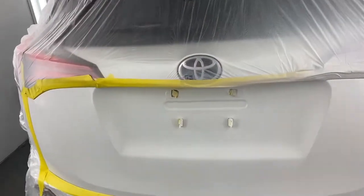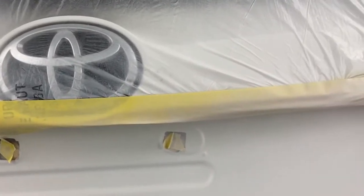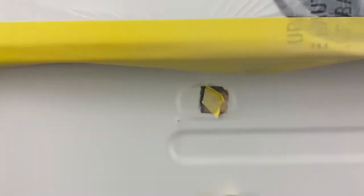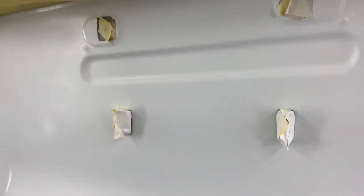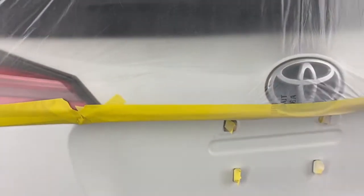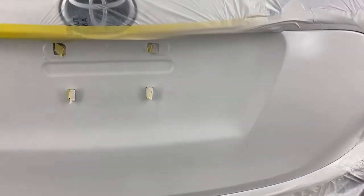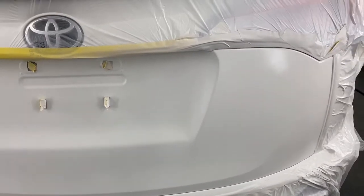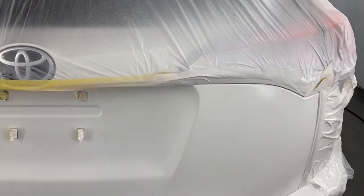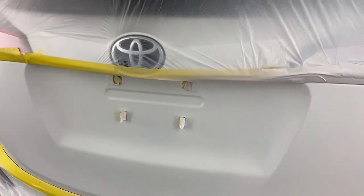Okay, you saw how I blended that, and you can see by the yellow tape where I stopped putting paint. See, that's still yellow, and it got a little bit on it, and that side of the tape is white, none over there. Now, I had plenty of blend room, meaning I had a big area that I could blend it out. You don't always get that lucky, but what this blending does is give you a seamless color change. Well, the color looked good anyway, but now once I clear this, it'd be impossible to see what I've done.